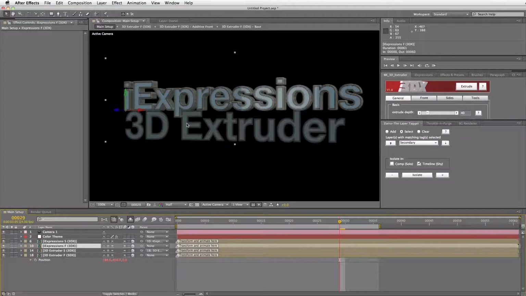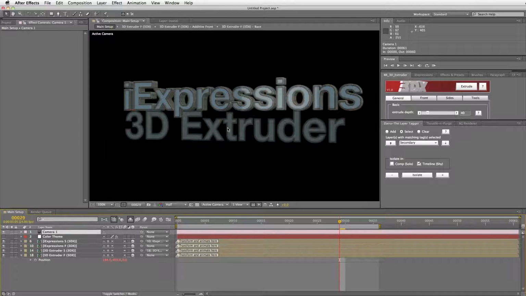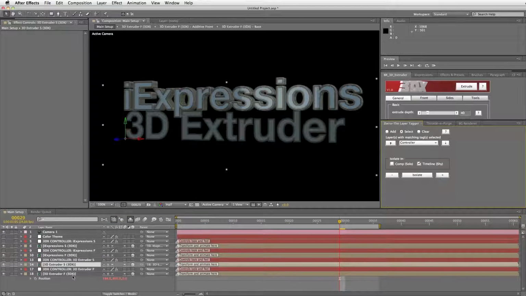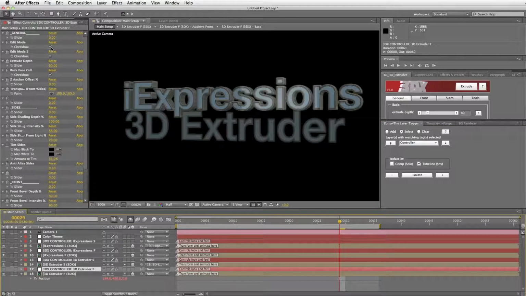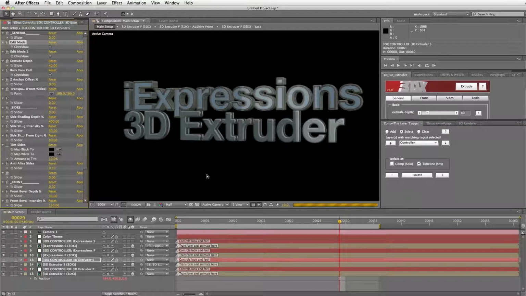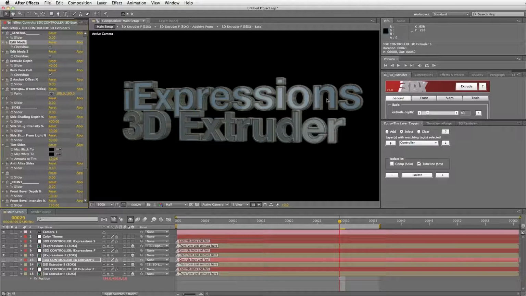Once you do that, then you can start lining things up to make sure they feel like it's sitting on top of the expression. I think I did a pretty good job. Don't forget that 3D Extruder is in edit mode, which is why it looks a little bit weird. So I'm just going to go back, reveal the controllers, and then turn off the edit mode for both the stroke and the fill, so we can actually see the whole thing and make sure it feels right.